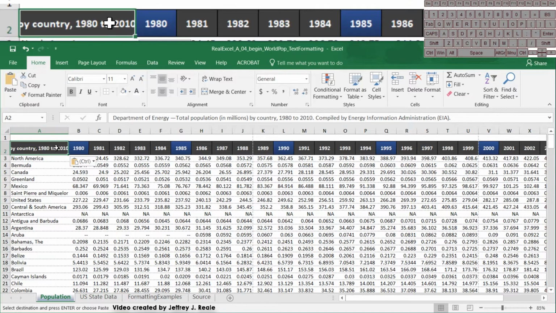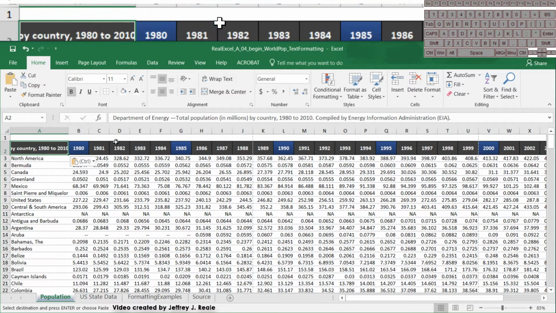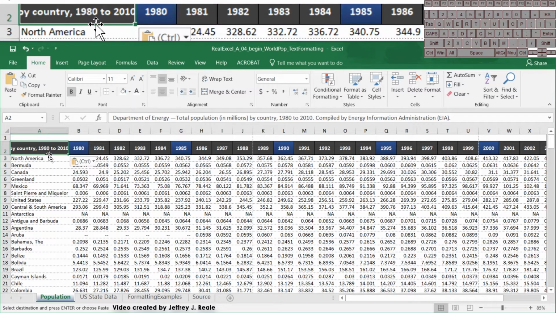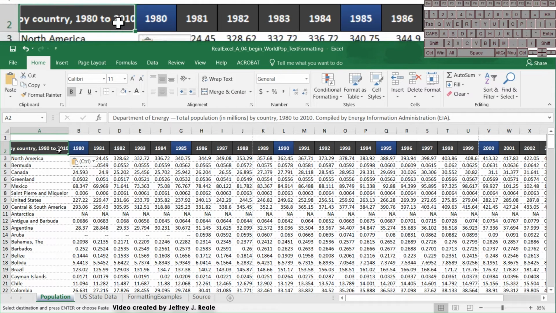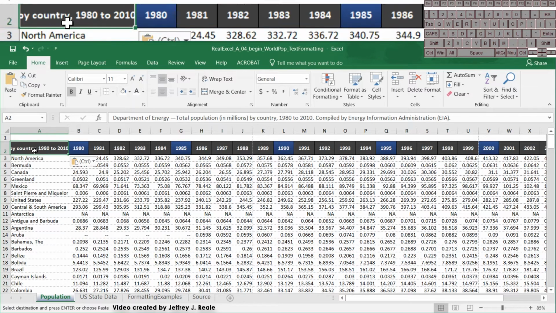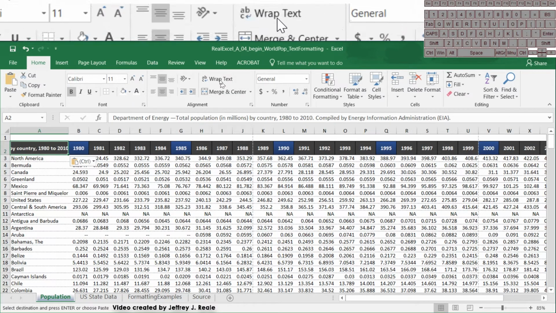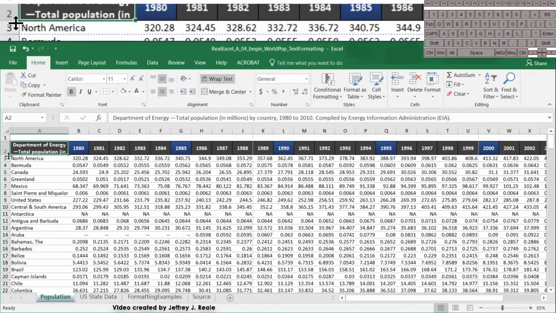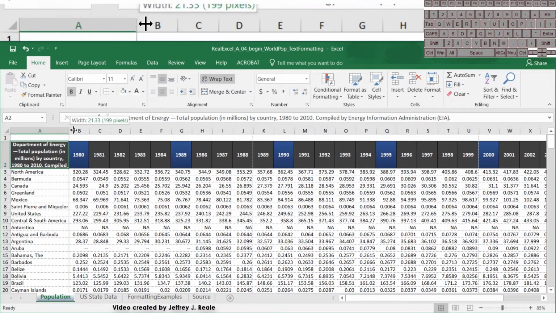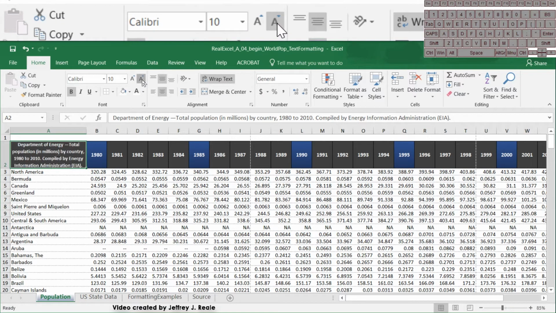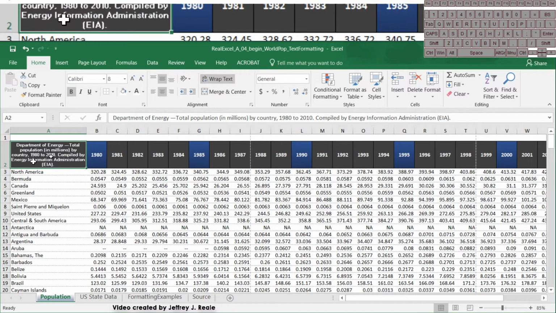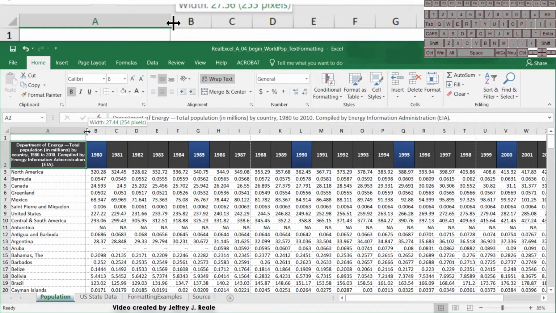Now you can see the text is in here, you can see it up here. It's retained this gray and white formatting, which I like, but the text is not really totally visible. It's very cut off because it's showing up on one line and it's just centered here. So what I need to do is turn on wrap text, and now it is on more than one line. So if I make this larger, you can see the text is stuffed in there. Now I'm going to make this a little smaller, and I got it right here like this.